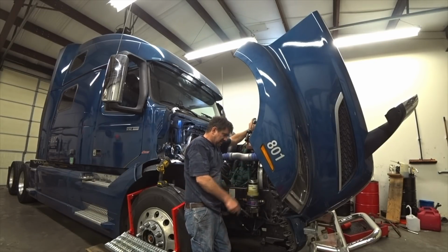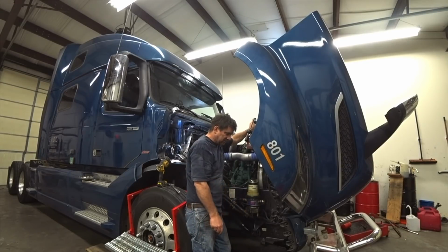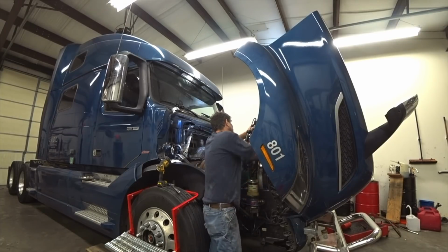So I just got to pop the bumper back on. It's 4 bolts and we plug in a wire harness, put the bumper back on. I'm going to power wash the engine to get all this stuff off. I finally fixed this leak in this truck. Did a full service. I did all kinds of little things to it. I think I videoed it. I don't even remember what I videoed anymore. I'm getting tired. But everything is all good. This truck is ready to roll. That makes me happy. Finally got this leak fixed.